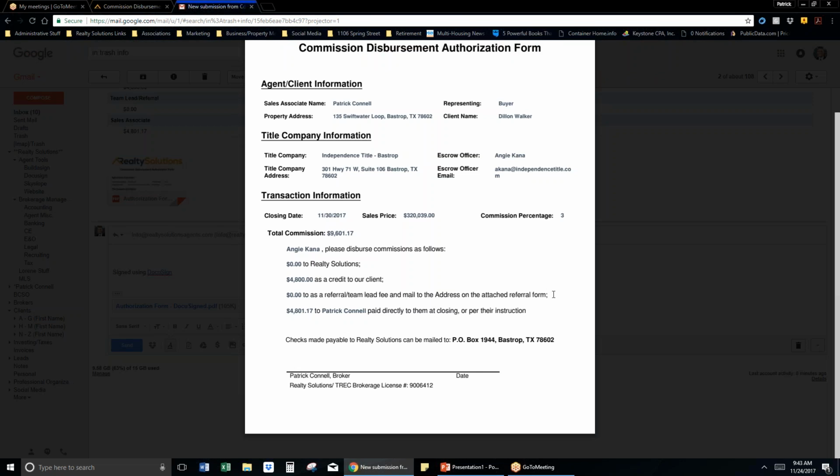If you're doing a referral, you need to have a referral form. On that form, we have a brokerage referral form. It's sitting inside of Facebook's files for our secret group, and I can add it to this training folder as well. You need to have a referral form. It should have the address of the receiving and the sending brokerage. You need to make sure and send that to the title company so they know where to send those funds to.